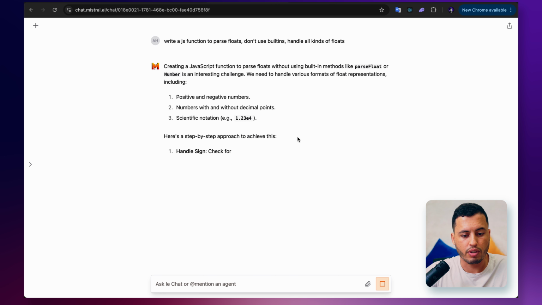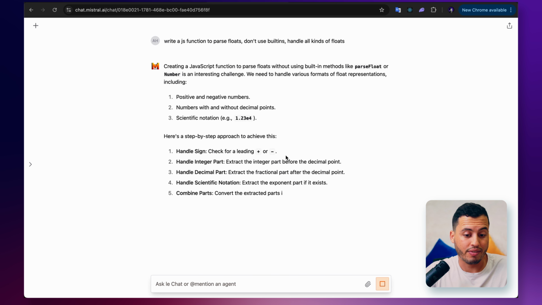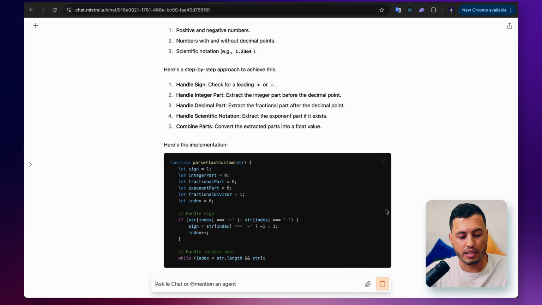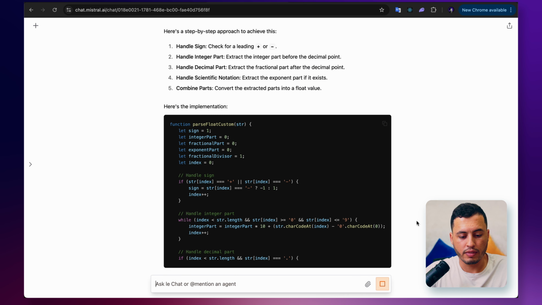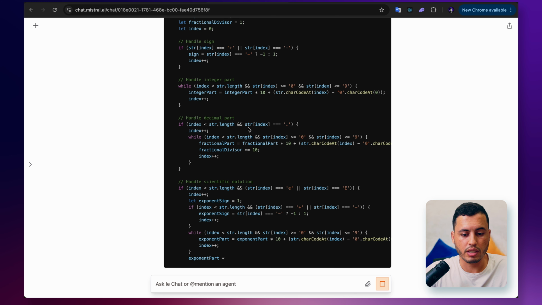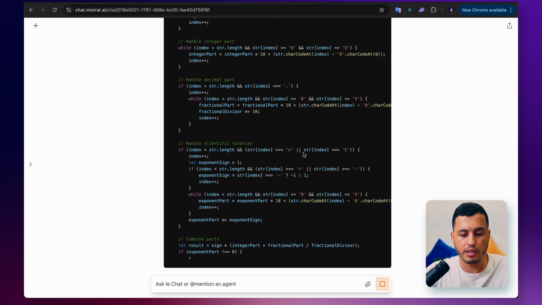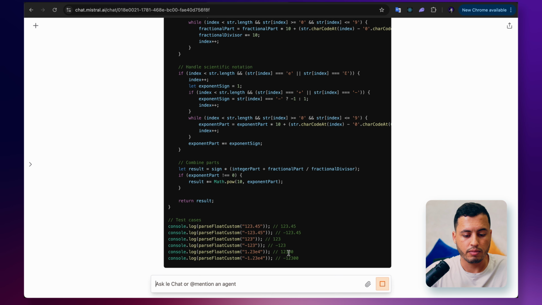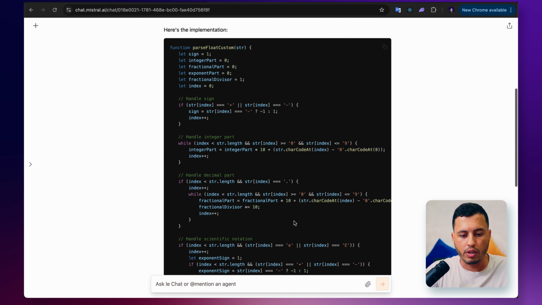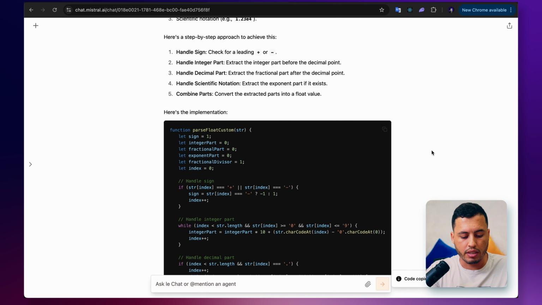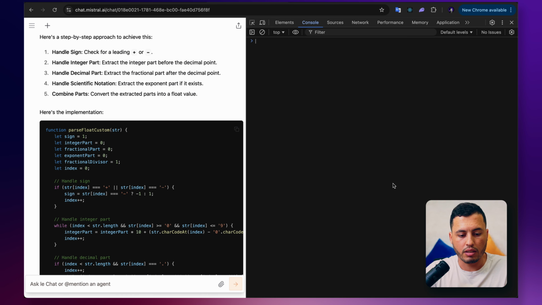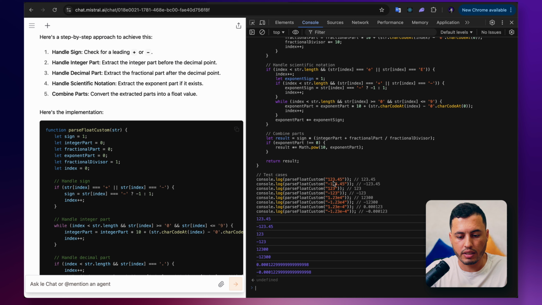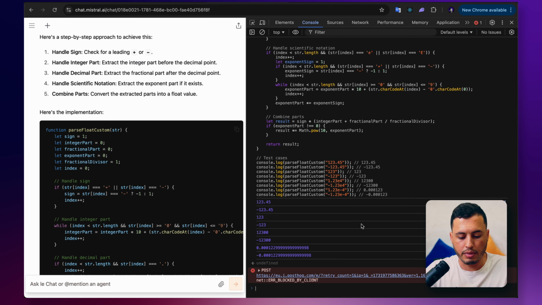Now it's doing its generation with a fairly fast generation speed, and my function is being prepared. It seems to be doing a pretty good job handling the periods and exponents, and now writing the tests. Okay, one thing I'm going to do is copy this code and test it in my JavaScript console and see what the tests give us. Seems pretty accurate to me.